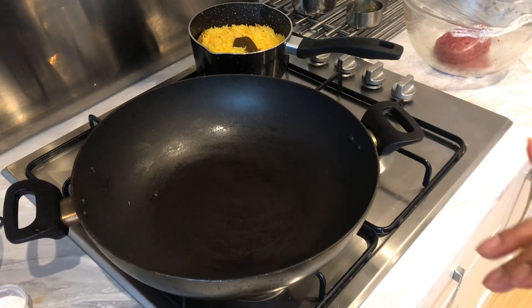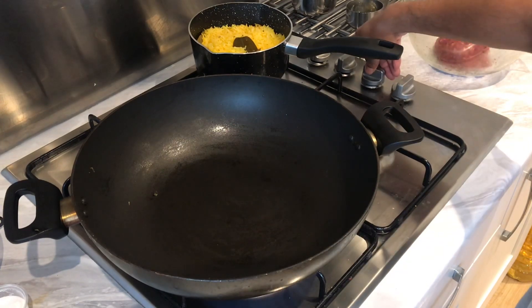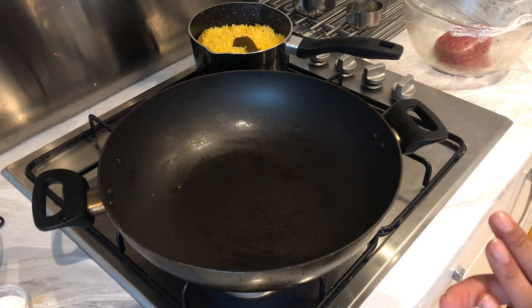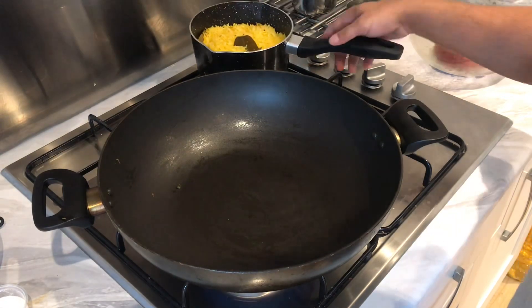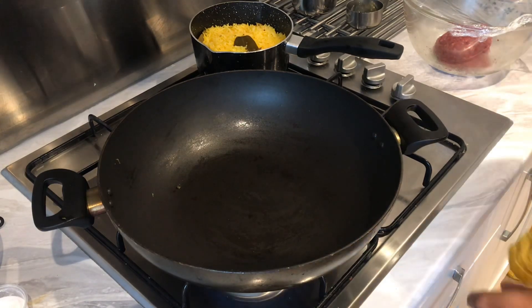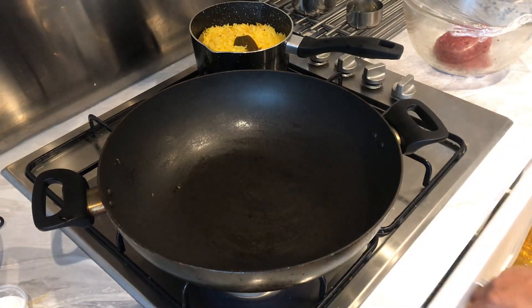As you know, I've marinated the minced lamb in my previous video, so I'm using that to show you how to make keema rice. Get the heat on the pan. For this one, you'll need some pilau rice — this is my Indian restaurant style pilau rice — and we're going to use some onions. Keema fried rice is one of my favorites; I like mushroom rice as well but keema rice I do like too.